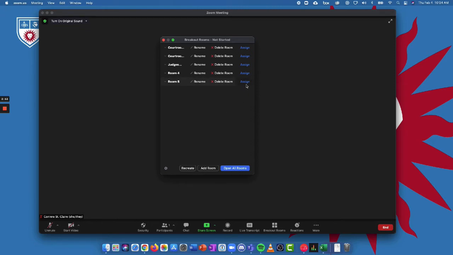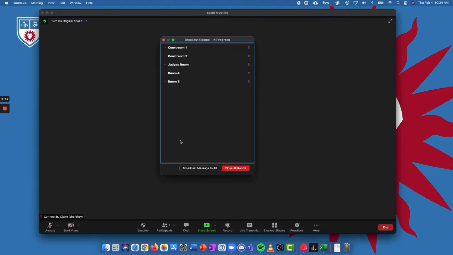If you were doing this manually, this will be what it looks like, and you'd have to click this assign button to see a list of the participants and then select them from there. So once everything is ready, you can go ahead and click open all rooms, and that will send everyone into their breakout rooms. This setting will stay for the duration of your meeting. So if I go ahead and click open all rooms, if I had folks, they would be sent to each of their rooms, and once we were done, I could close all rooms.